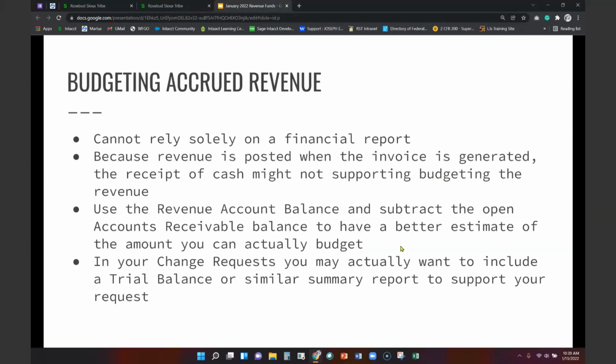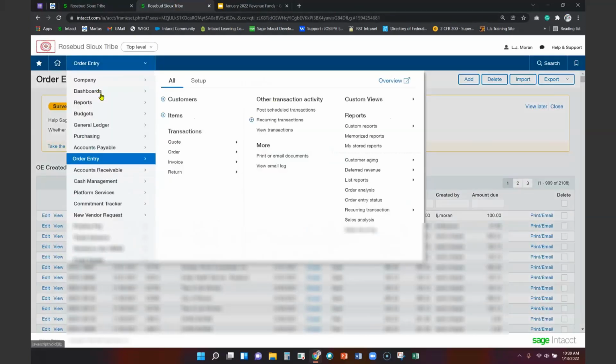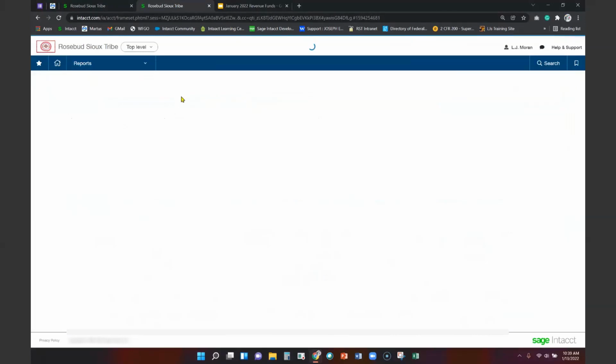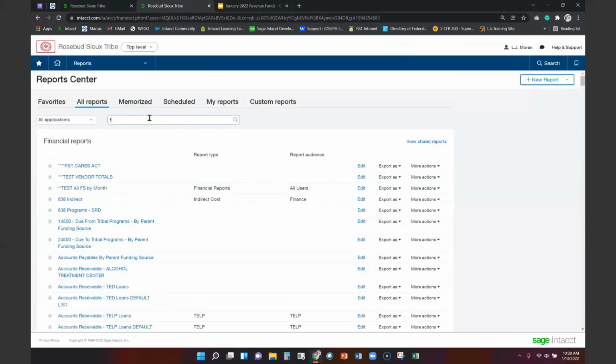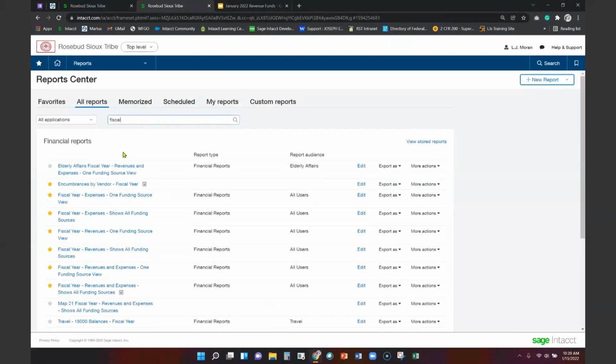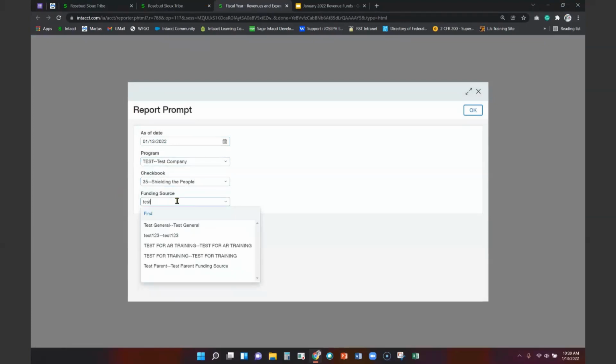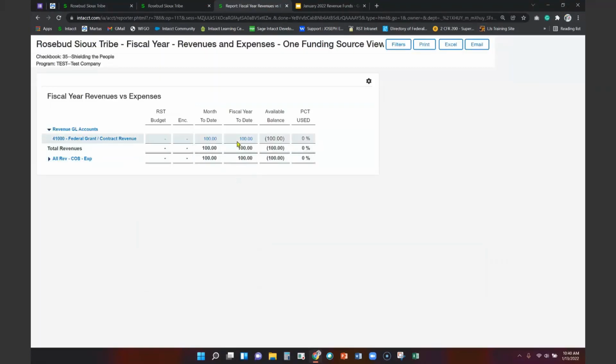So we know we cannot solely rely on a financial report. If I run a financial report on that test funding source that I used, what do we think it'll look like? We would see the postal revenue.